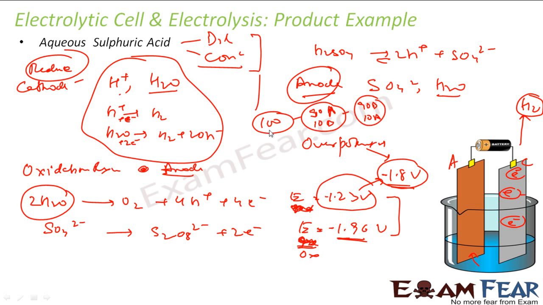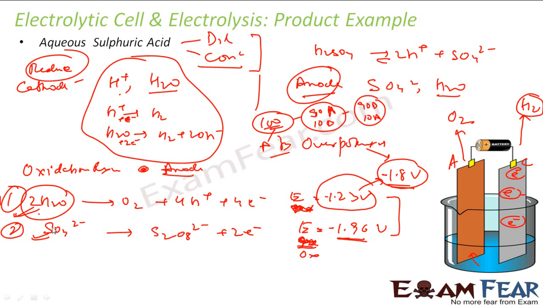If there's a town with 100 people fighting, and there are only two types of people, A and B, so here also, if I am taking a dilute solution, my water concentration is more. What I'm seeing is that the energy required to oxidize water or SO4 2- is almost the same. Thus, if I have a dilute solution, there will be more water molecules. In that case, reaction 1 will take precedence and you will get oxygen here. If it's a concentrated solution, then you have more SO4 2- ions because H2SO4 is a strong acid.